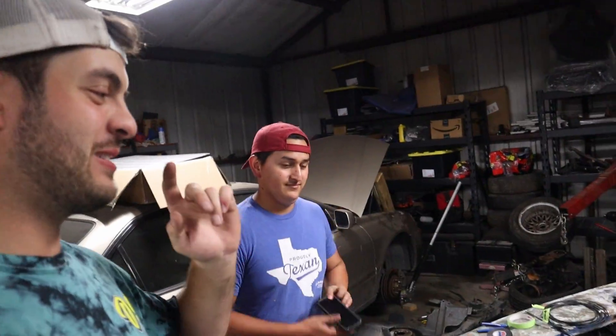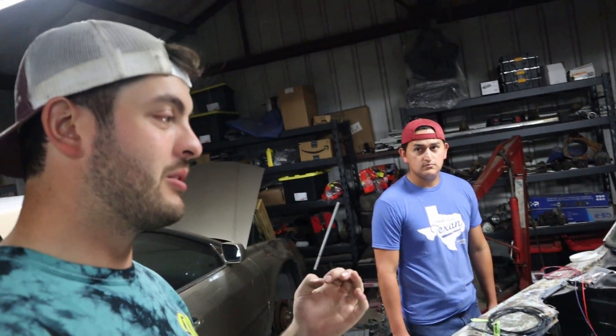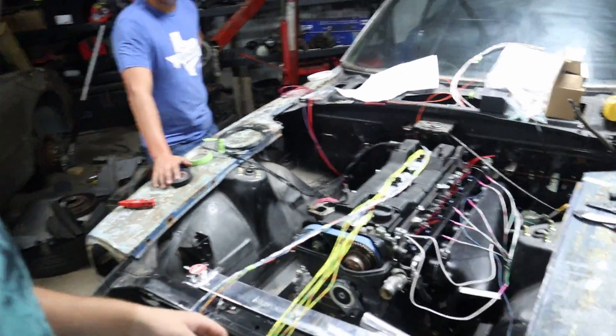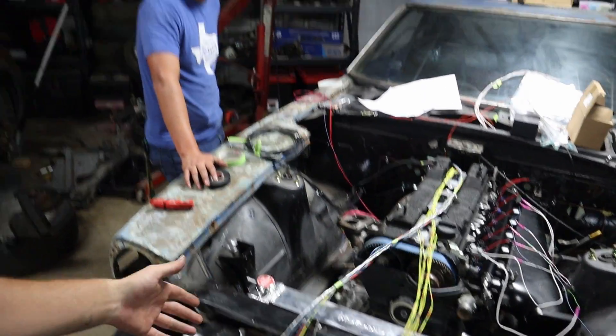It is four in the morning. Josue has helped me tremendously and did most of this himself. All of this crimping and wiring is temporary — we want to make sure everything is working first, and then we'll come back and make it really clean. Since this is our first time wiring all this up, we wanted to make sure it works before making it pretty. That's why there are wires that are extra long and some miscellaneous sensors we still need to figure out.